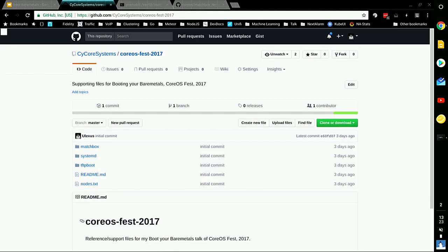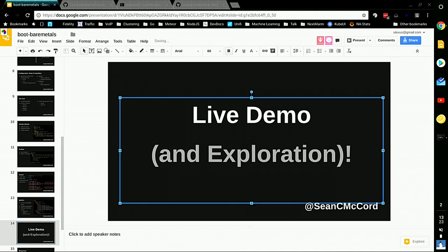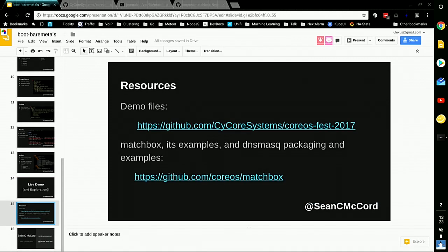So while we're doing that, let's go back here and adjust so that you have this as a reference. This entire demo system, the files are all stored in this GitHub repository. It's all based on the examples in Matchbox, though. So everything in Matchbox basically maps directly out. There are a few things that are useful here, for instance, having to serve both the UEFI boot files and the base BIOS boot files. I think there were maybe a couple other interesting workarounds, but by and large, it's basically just the Matchbox example config. So definitely look there. The documentation is extensive, as with most CoreOS projects. Well documented, easy to read the code, and has lots of examples.